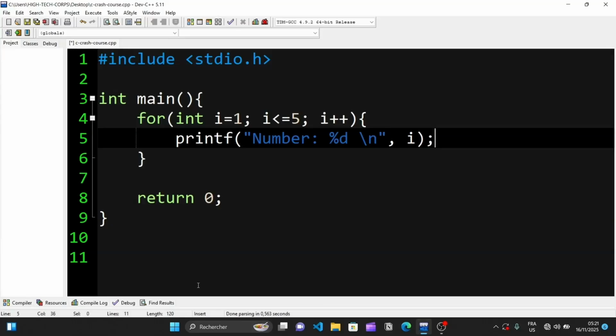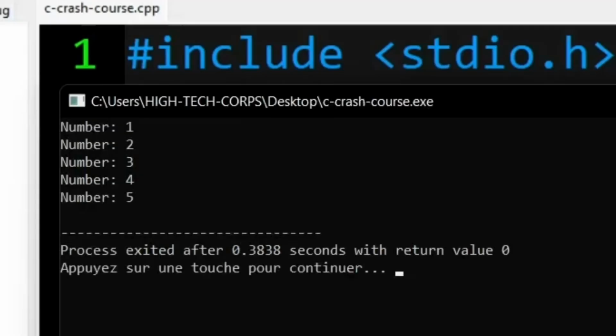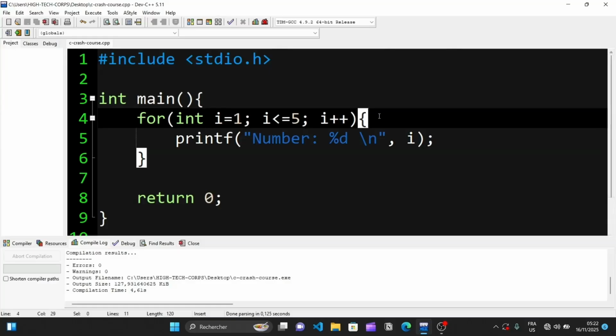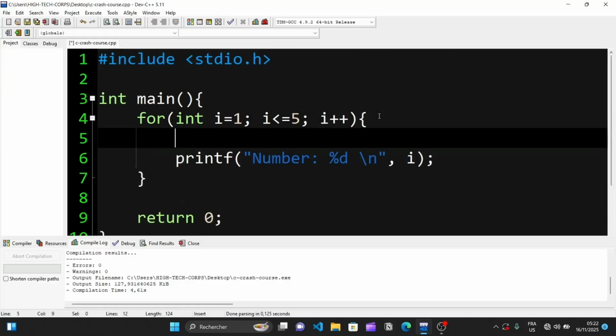Now let's first run this program to be sure that the loop works. So we can see all our numbers being displayed from 1 to 5. Now inside my loop, I am going to use a break command somewhere before the line where we are printing the value of i. So I will write a conditional statement that checks when the value of i is 3 in particular, and when i reaches 3, we are going to exit the loop using the break command.